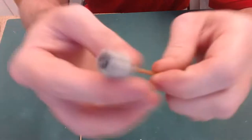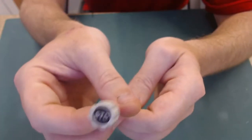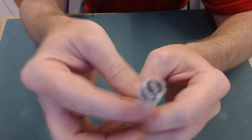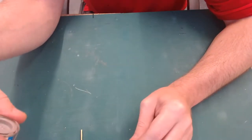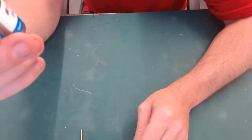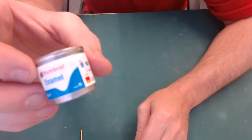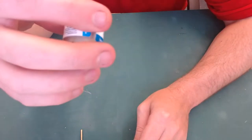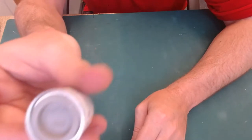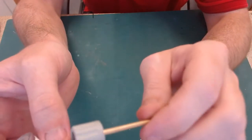Just in case you're wondering, the off-white color of these knobs, this is for the EFIS. I've done a bit of research on it, and apparently the closest Humbrol color to it is satin 166. So that's what I'm using. That's what these are painted in. It looks fairly close to me.